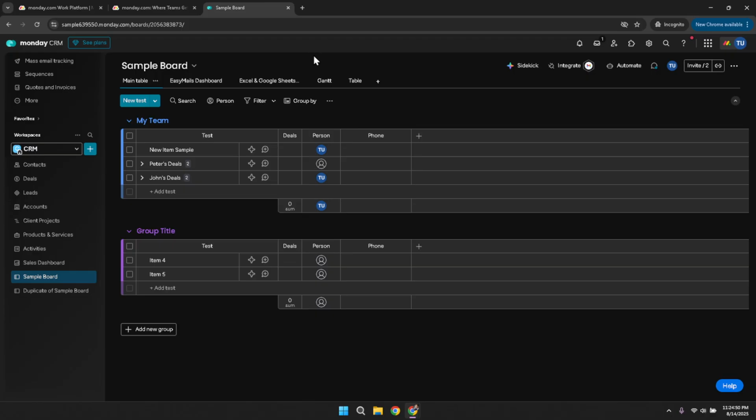After you've logged in successfully, navigate to the board where you want to create your form view. Boards are where all your data is stored and organized in Monday.com, so it's vital to choose the right one. Find your board by accessing your list of boards on the left sidebar.